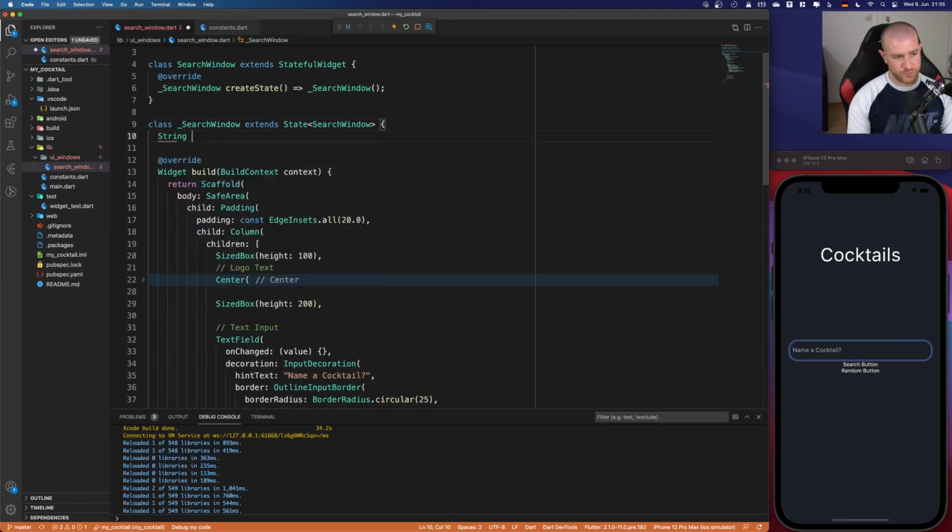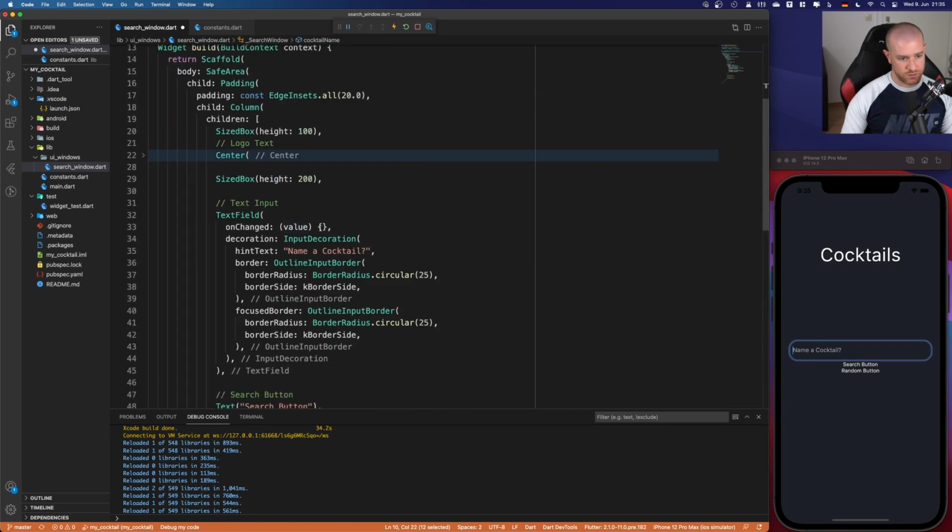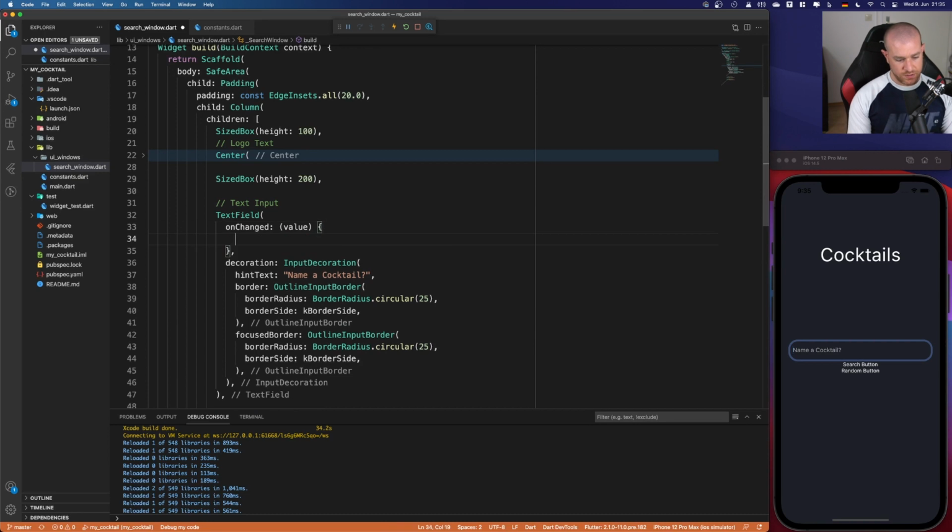It should be a string, and let's call it cocktail name. Okay. Let's copy this and go down here where it says value, and say this should be value. Every time the value changes, it will be saved in here. So basically, if I type something here, now it's stored in here. Okay. Cool.